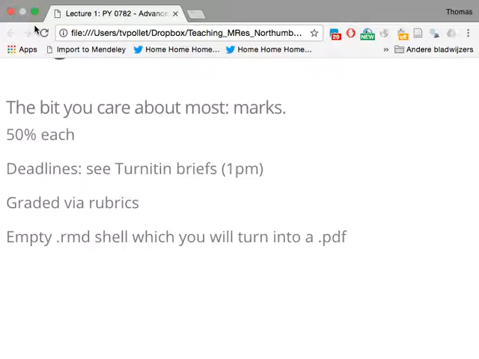So all these PCs have the capacity to generate PDFs from the click of a button. But if you just install R and RStudio, you will be able to make HTML pages, but you won't be able to make PDFs unless you install that additional software. I can tell you how to do that if you want it straight away. But it's equally fine to just make a web page and then turn that web page into a PDF. You have to submit a PDF in the end, because that's the format Turnitin wants.